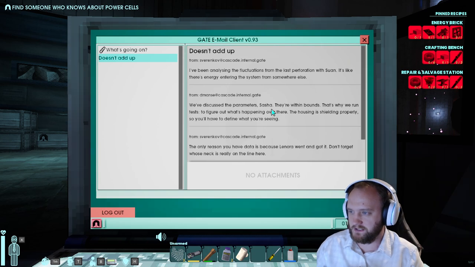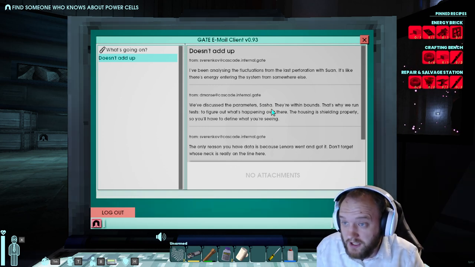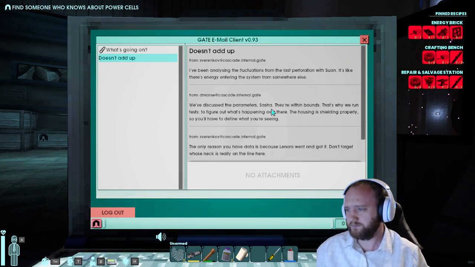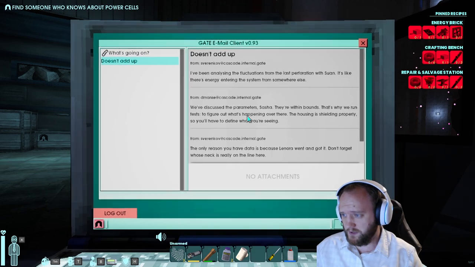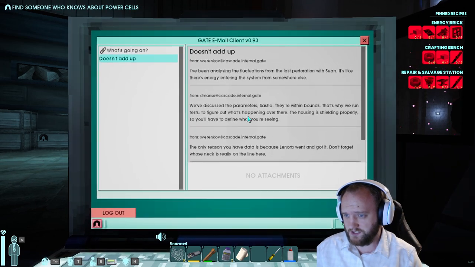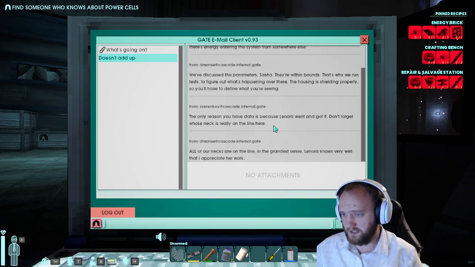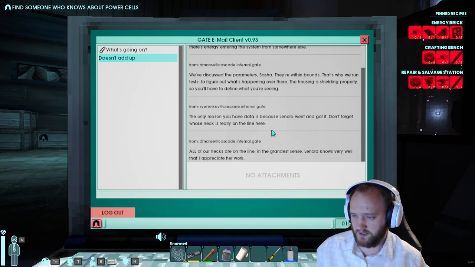I've been analyzing the fluctuations from the last perforations with Swan. It's like there's energy entering the system from somewhere else. We've discussed the parameters, Sasha. They're within bounds, that's why we run tests, to figure out what's happening there. The housing is shielding it properly, so you'll have to define what you're seeing. The only reason why you have data is because Lenora went and got it. Don't forget whose neck is really out on the line. All of her necks are on the line. Lenora knew this very well, and I appreciate her work.